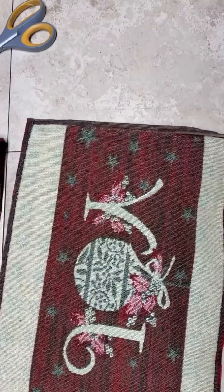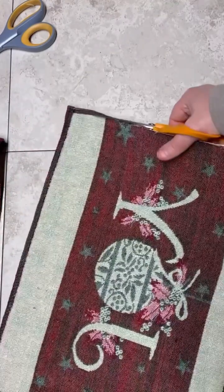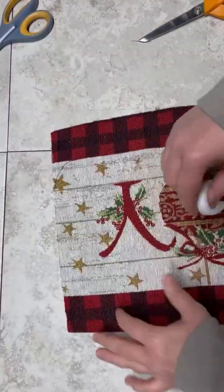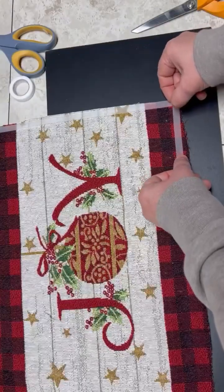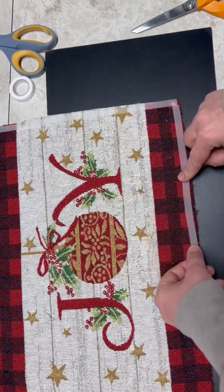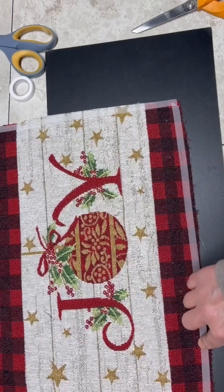Okay, so take your placemats, and you're going to cut each one, the sides and the bottom off. Leave the top alone. Don't cut the top, okay? Then we're going to take our heat and bond strips, and you're going to do one for each side and one for the bottom. You're going to be putting them on the right side. See how this is the way that you would put it on a table, right? That's the part you're going to be putting your heat and bond, right on the edge.